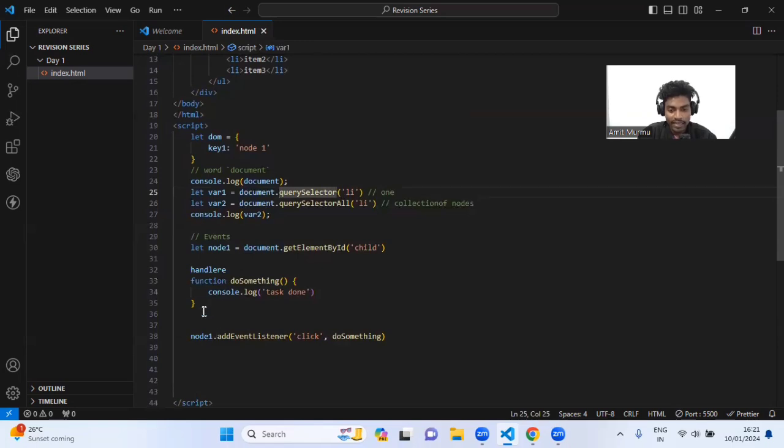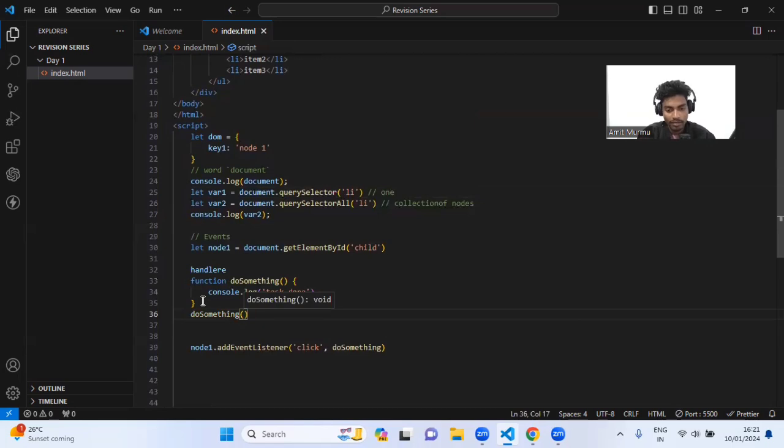Functions are executed like this: doSomething and then parentheses. But whenever you see this same syntax after something else, let's say document is a variable or any keyword, and after that you have the same thing, then this is a method. So here addEventListener is a method.